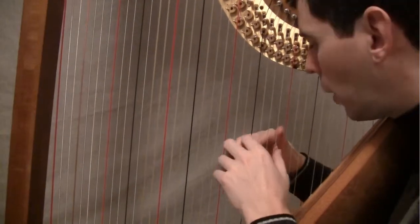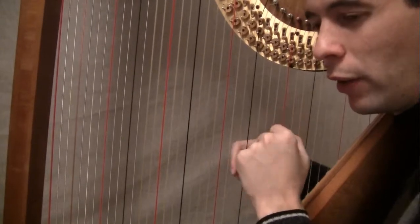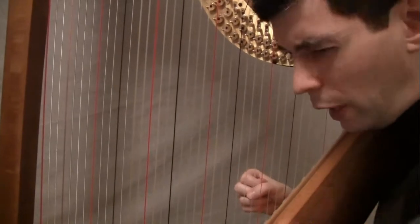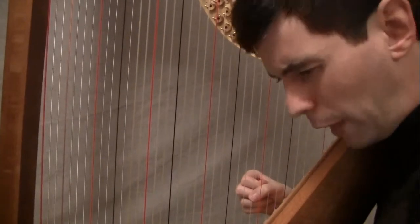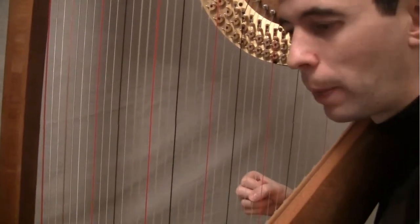It's one thing if they're really quiet. But if you start to get louder, it's really hard to play fast and loud without getting that buzzing and that replacing sound. So much easier on the piano.